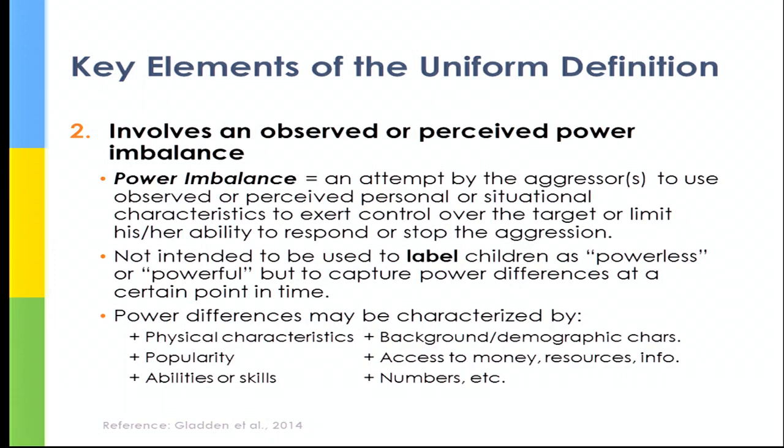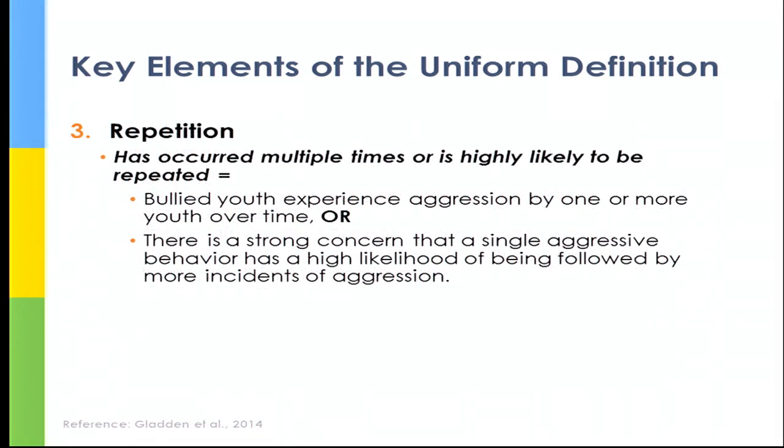And finally, of course, there is power in numbers. There are many different ways that a power differential can be characterized. A third key element of bullying is its repetitive quality. There's a recognition that bullying is typically repeated over time. Bullied children often experience multiple incidents or a pattern of aggressive behavior against them.